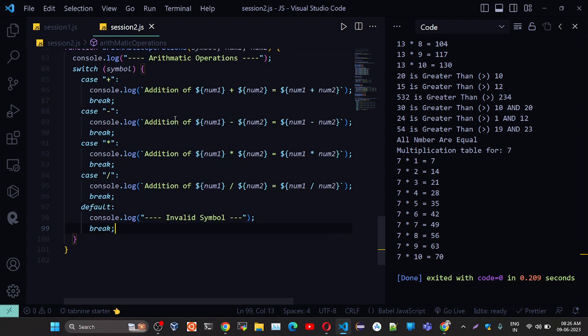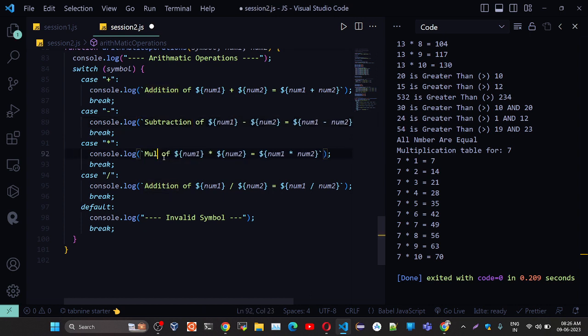Got it? So addition, subtraction, multiplication, division, that we have done.